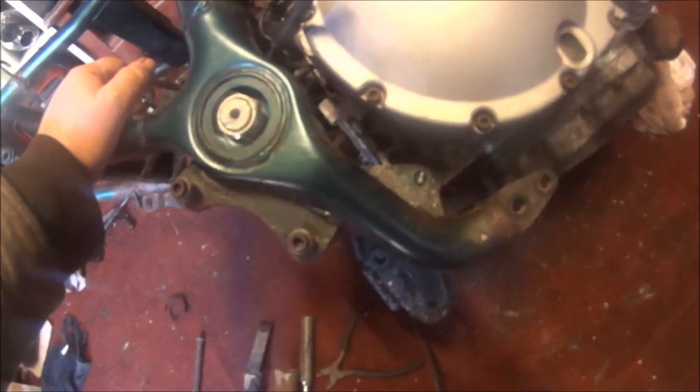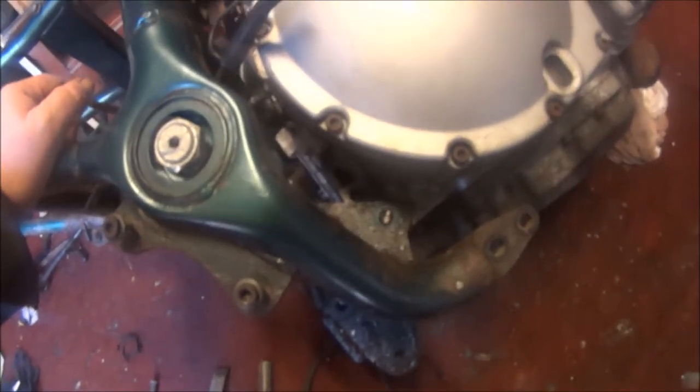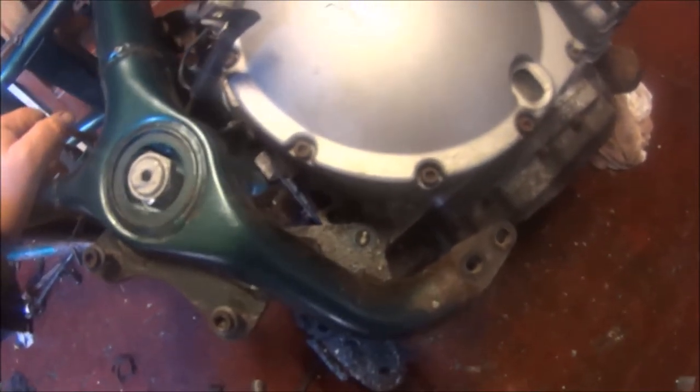I've spent hours and hours on this bolt trying to get it to go through. Will it go through? No, it won't.